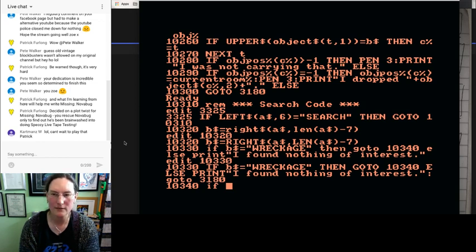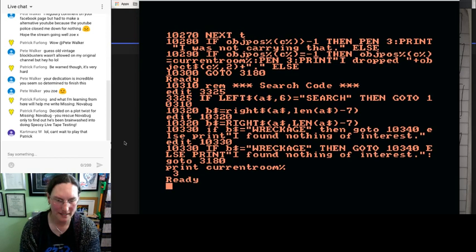Oh, what's the current room? Is the code for current room just current room? Print current room percent. Yes, it is. 10340.